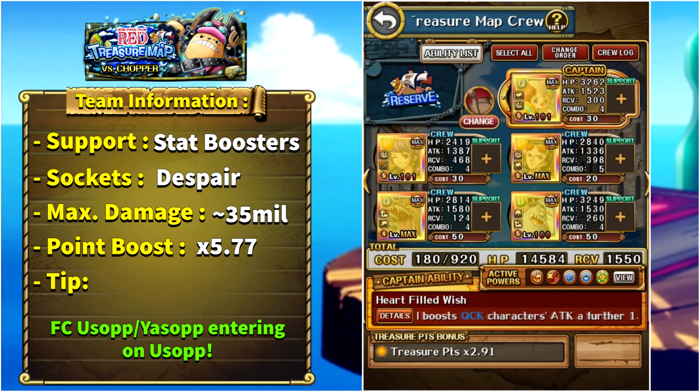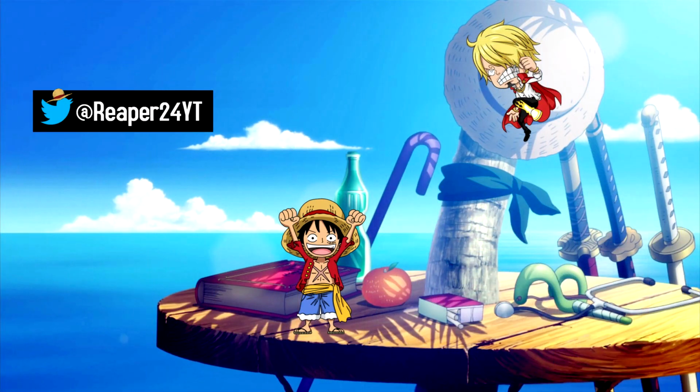Easier team to build, lower damage and point boost though, with the damage being around 35 million and the point boost at 5.77 times. And these are all of my teams and explanations for the preparation guide against Treasure Map Film Red Chopper.